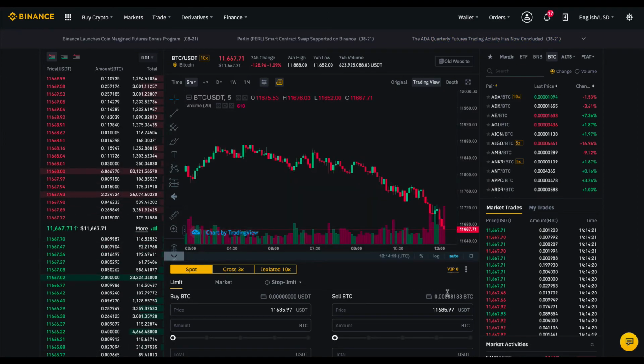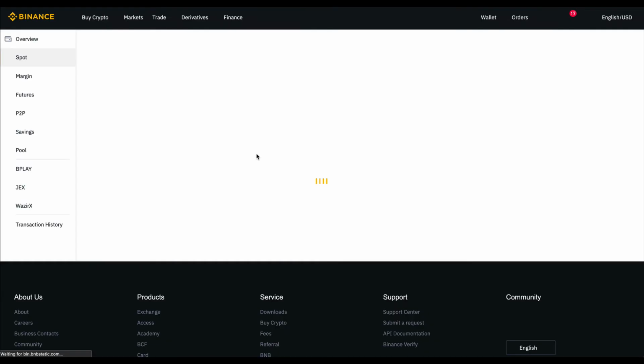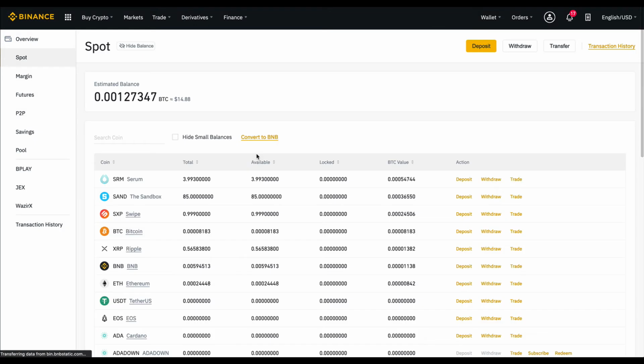Now, I don't have funds on the side enough to make trades, so let's see what I have. This is, of course, just a test account. I'm almost certain that I have SXP tokens. Well done, internet. There seems to be issues this side. Oh, it's Serum that I have, and there's one SXP. So let's say we go trade Serum and we trade it against BNB.